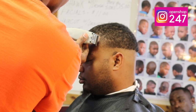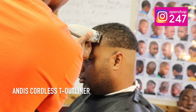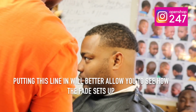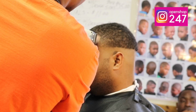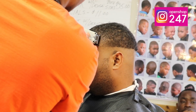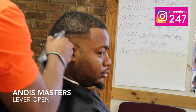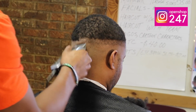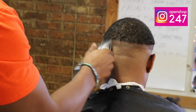Now I'm going to come in here and set the side edge up. I like to do this because it lets you see how the fade is coming together with your blend on the sides. Sometimes I go ahead and line the whole cut up, but we're going to go ahead with the second guideline right here using our Andis Masters. Got the lever all the way open.